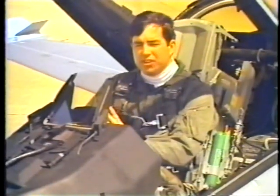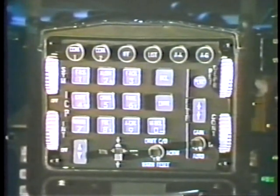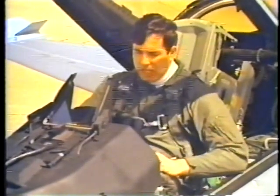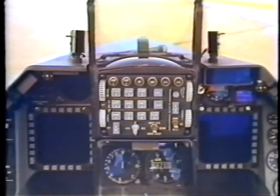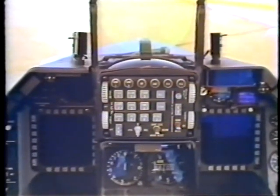With an appropriate sensor, the pilot can navigate and deliver weapons by using the infrared imagery displayed on the HUD. Directly below the HUD is the integrated control panel. It's placed for easy upfront access to the navigation computer, radios, and the forward-looking infrared system. On both sides of this are two independent multifunction displays. They provide weapon and sensor control and large format displays of air-to-air and air-to-surface radar information, various sensor imagery, weapons and stores management data, as well as built-in test data.